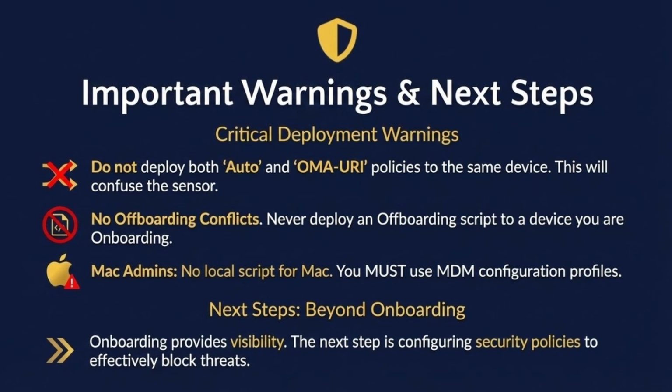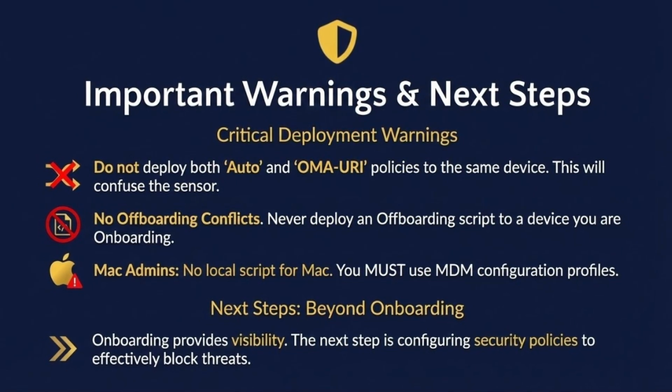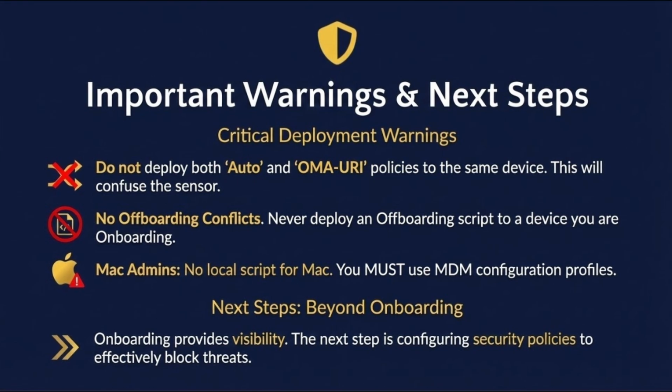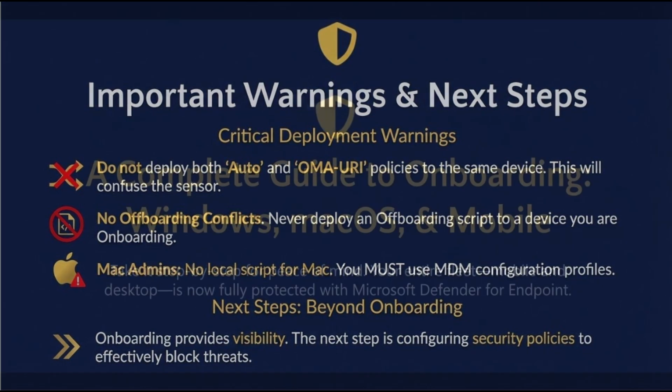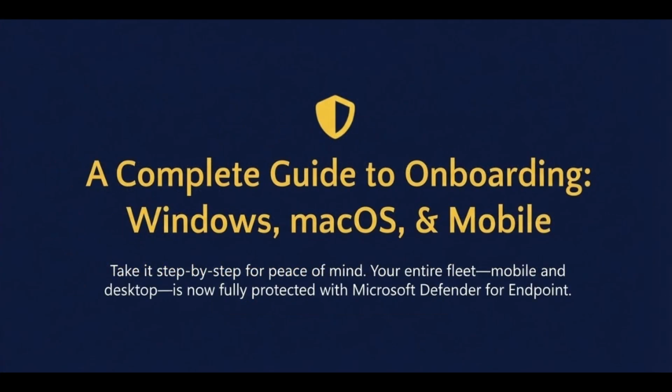Onboarding is step 1. Now that you have visibility, your next step is configuring the security policies to actually block the threats. Alright, that's the full walkthrough. I know it seems like a lot at first, but once you go through the steps once, the process becomes smooth, and trust me, it's worth it. Having all your devices onboarded to Defender means better visibility, EDR, and real peace of mind.